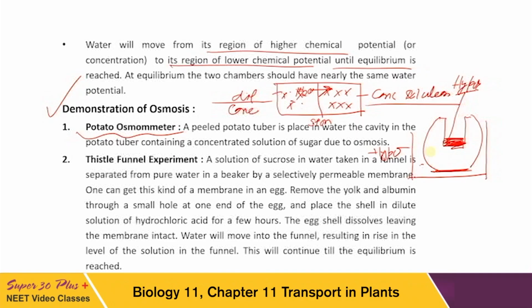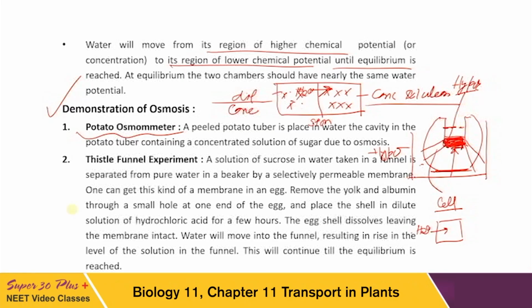What will happen? Millions of cells in between will permit osmosis. In these cells the water will move from a higher concentration of water to a lower concentration. Water molecules will enter here, and in that way water from all sides of the trough will ultimately accumulate in this cavity consisting of hypertonic solution, and in the end the level of this hypertonic solution will rise.